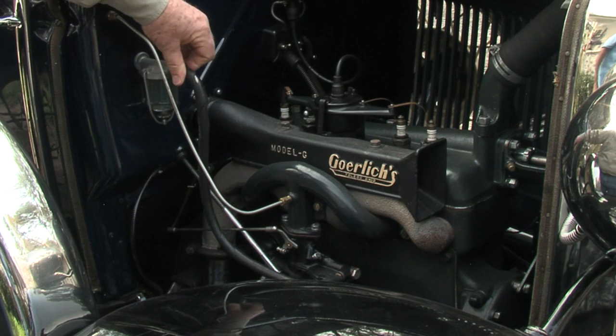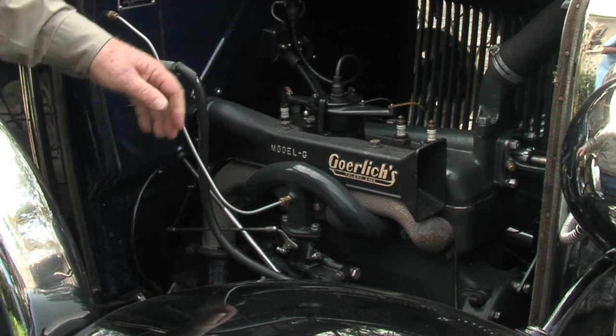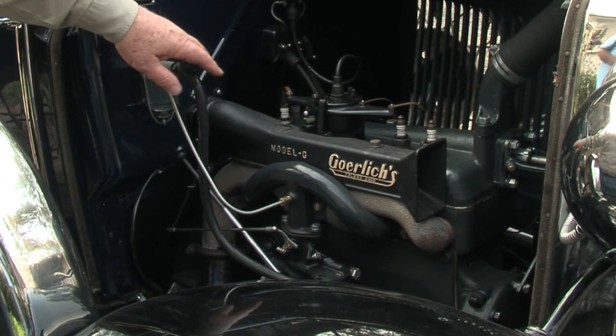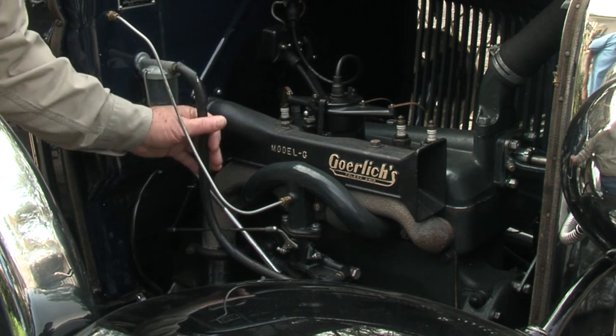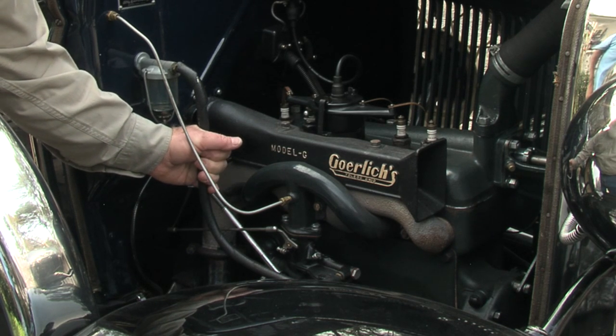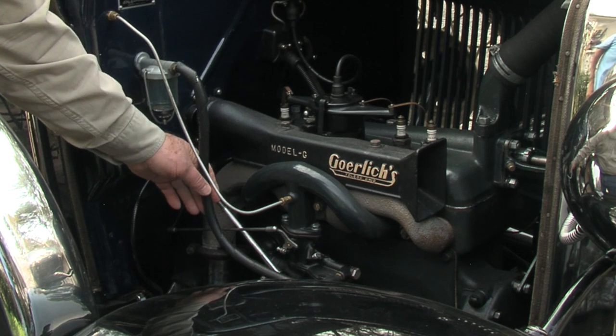A lot of stories about you could put old wooden clothespins on the line, you could wrap it in tin foil, a lot of different ways to do the same thing, but the point was that you're getting heat from here. If it's drafting across this line in this area here, it gets hot. You stop your car, or it stops for you, and you feel that line. If it's warm or hot, that's your problem. Just let it cool off and you'll be fine. You go on down the road.